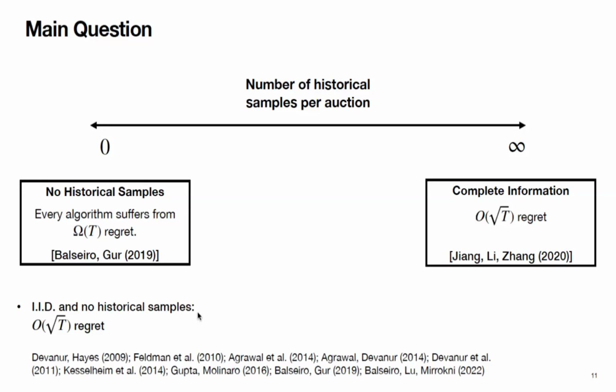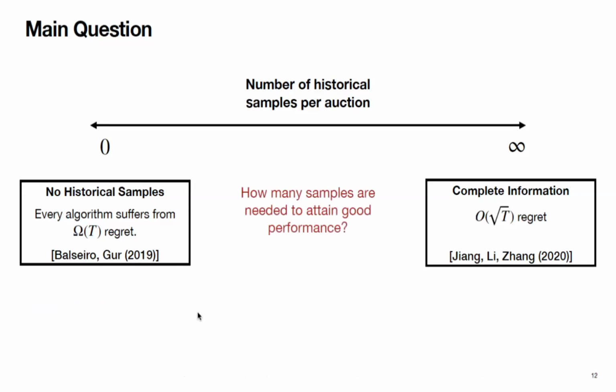So what can we do in between? The distributions change over time in an arbitrary fashion. So how many samples are needed to attain good performance? This is the main result of this work: just one. You need one sample per distribution. There are T different distributions, and it's clear that one sample per distribution is needed, because I'm allowing distributions to arbitrarily vary over time. I can embed some distribution, and if you don't have samples from that distribution, it's not going to be good for you. So one is the basic, but one is enough also. That's what we say. You can get O tilde square root of T.